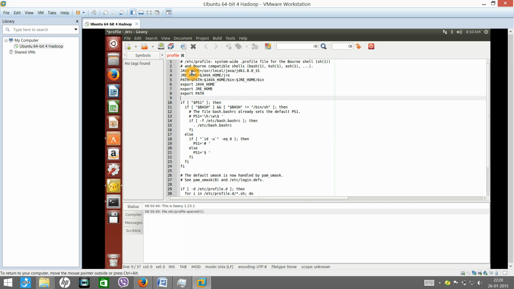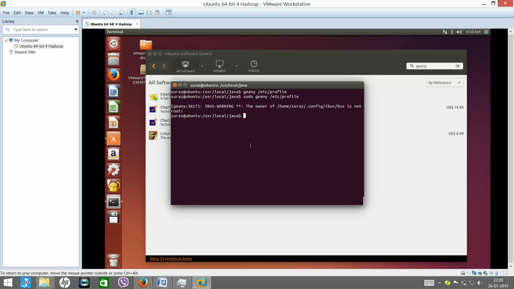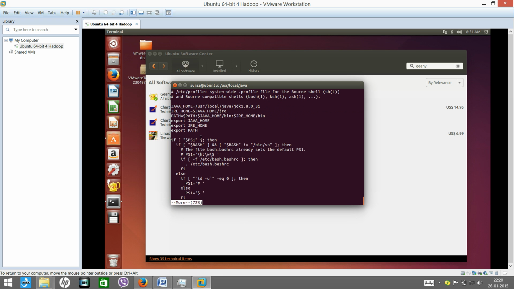Paste. Save. Okay, this time it works, and close this. After saving, if you want to check, more /etc/profile. Okay, our entry has also come up here.